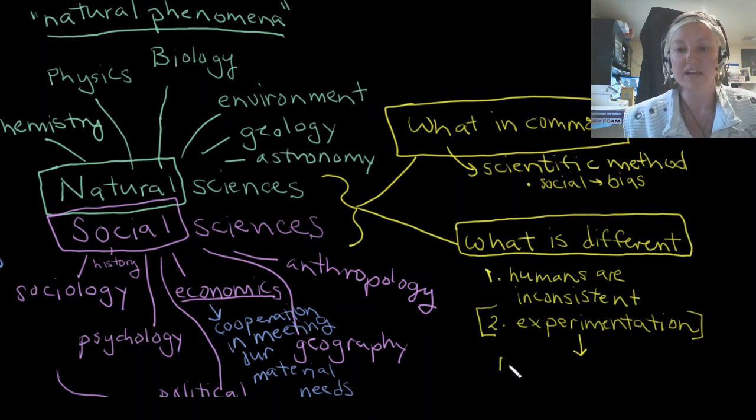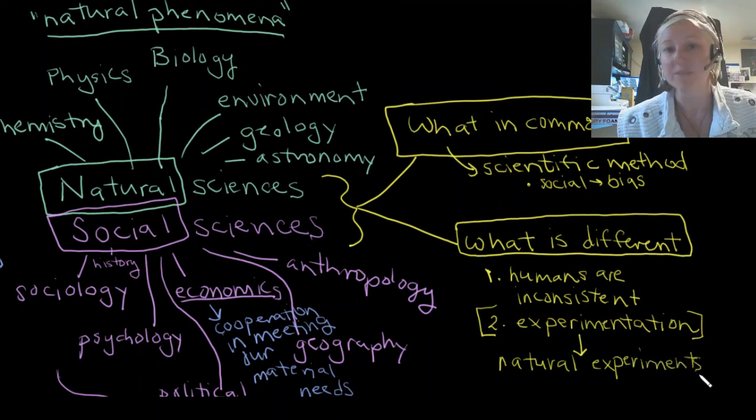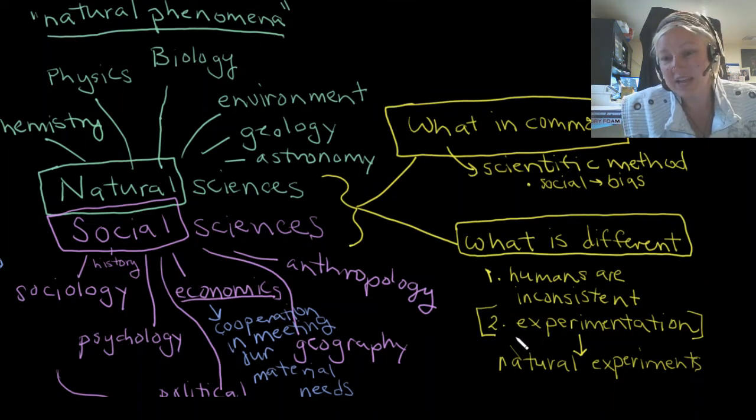So we have to rely on natural experiments, which basically means we sit all day long and we look at the world and we try to find places where different things are happening and we compare them to each other. And so we just look for what's already naturally, we call them natural even though that's kind of confusing. It's not a natural phenomena. We really shouldn't call it that. That's confusing. By natural experiments, we just mean things that are already happening socially that we can study and compare to other things that are happening socially. And that's what we have to rely on.